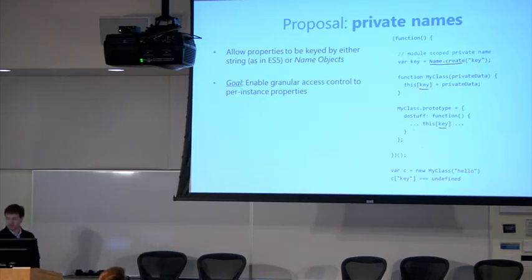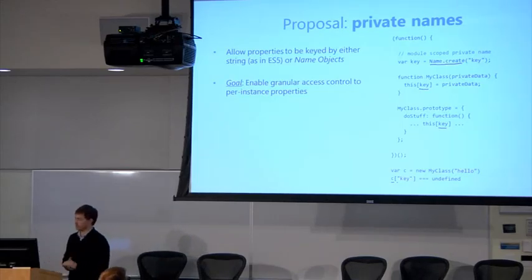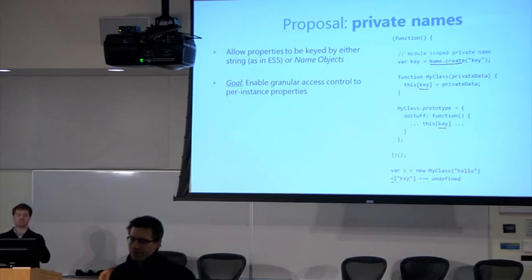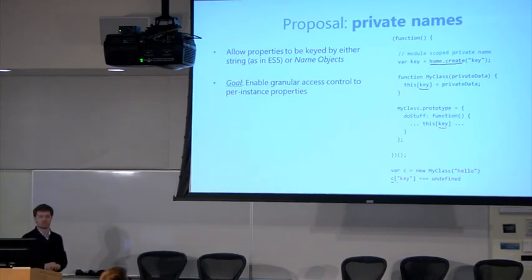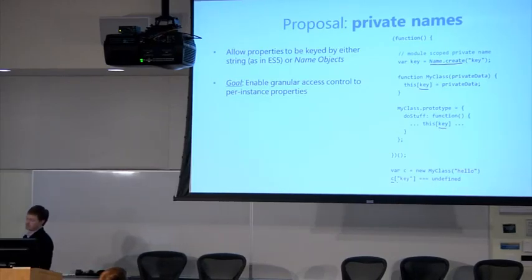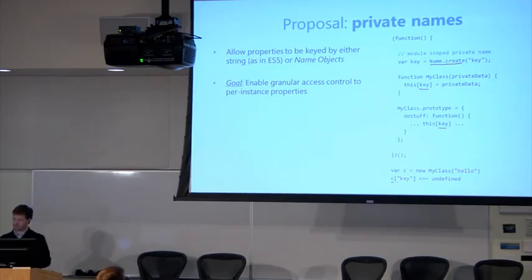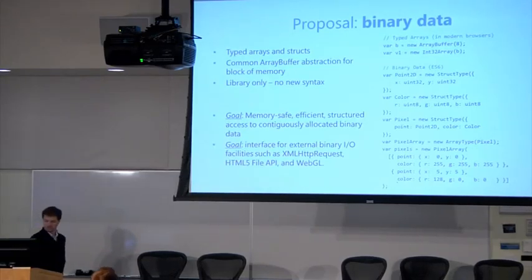Now from outside, when I look at my object, I create a new class C here. If I look it up by the string key, there is no property named key, so I get undefined. In fact, there's no way for me to access this property as an external user of this object. It's only visible if I know to index it by that object, and I don't have access to that object. So this is a fundamental ability to provide private properties on objects, which enables in the future building layers of syntax on top of this, and also allows code generators targeting JavaScript to emit true privacy if they need to. So this is a nice building block for libraries.